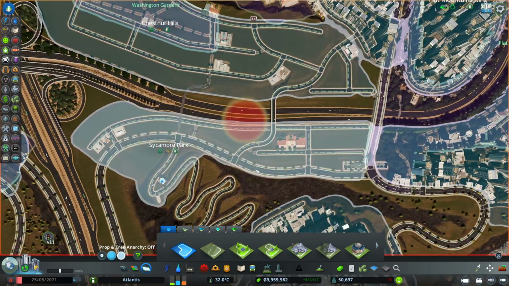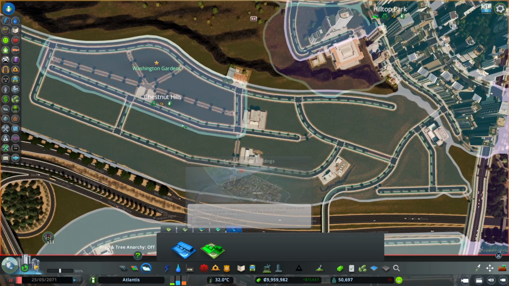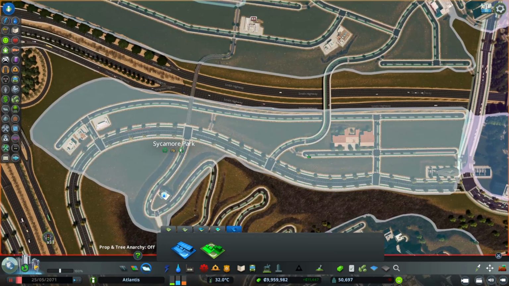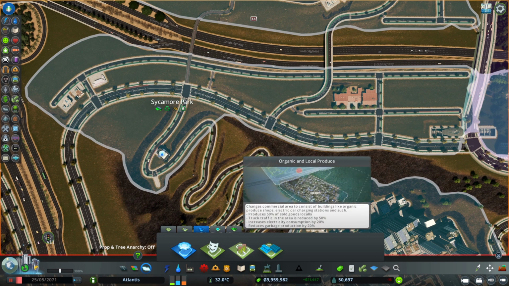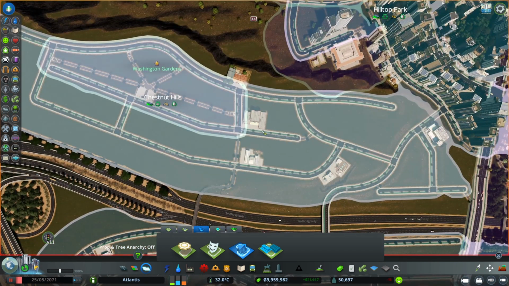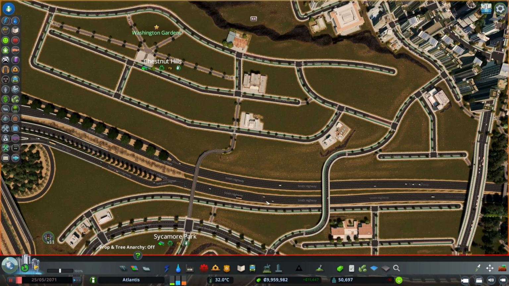So zones are created and we can apply our specialization here. So self-sufficient buildings in here and over here. And let's take a look at the commerce one. I think I will try to do organic and local produce for this area too and see what happens. I don't know if that's gonna work with the high density, but we'll see how that goes. And now I think we are done.